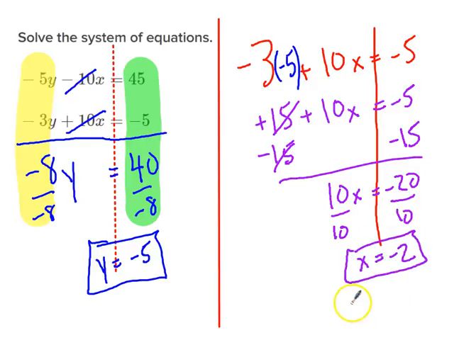And so it should be that no matter which one of these two equations you choose, if you plug in y is equal to -5, you will get the same solution for x, which means that the system has been solved what's called simultaneously. Simultaneous means that it happened at the same time. So x and y will solve this equation and this equation simultaneously because it solves them both at the same time.